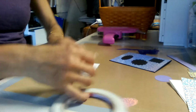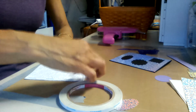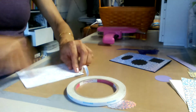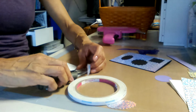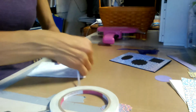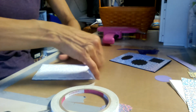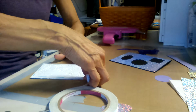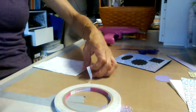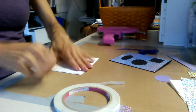I like to put it on all four sides, just so that I know that it's getting taped on really, really good. I know I see a lot of videos where ladies only put a little bit of tape on there, but I'm so paranoid that all my stuff is going to fall off. You know, Murphy's Law. And I'd be the one that had the crummy card that fell apart. Oh, and that's how they'd remember me. Just the way things go for me. Anyway, that is on real good.